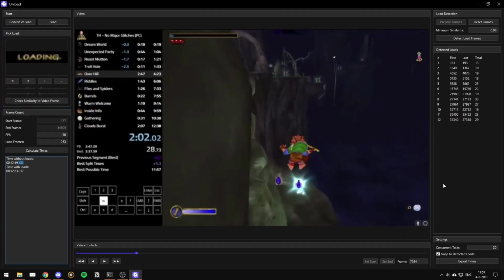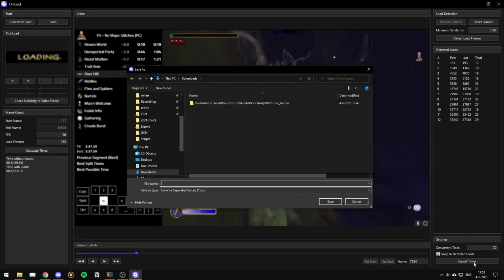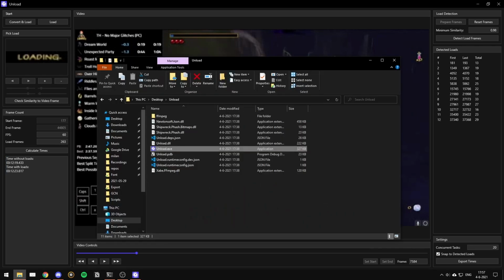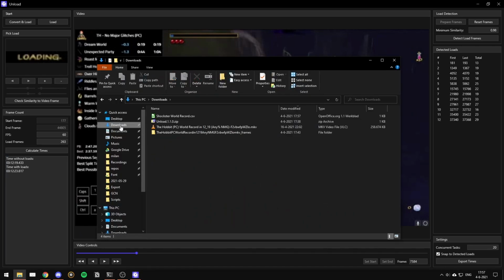What we can also do is now, in the bottom right, hit export load times. And I'll just call this Shockster World Record. And if we pull this up now, what it has created is a .csv file, which can be opened in either Excel or OpenOffice or just with a text editor.